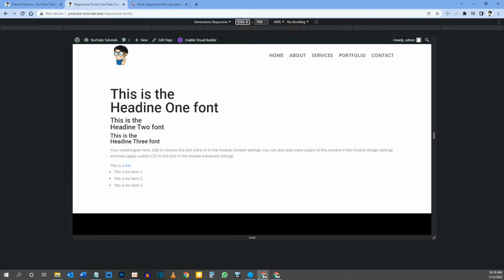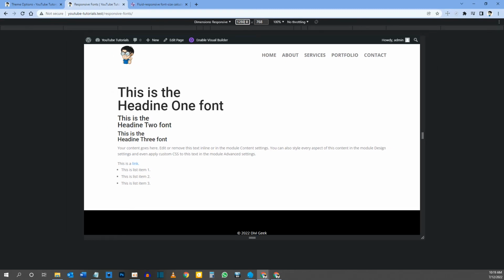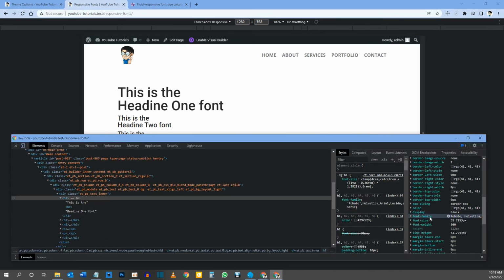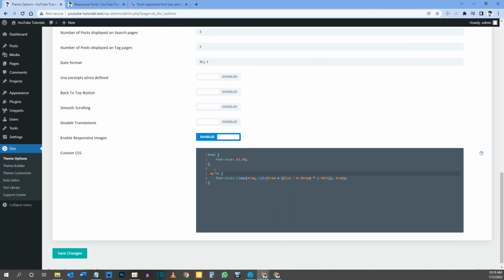So the other size I used was 1280 pixels. Let's look at the font size. Now it's 51 pixels. So as the screen gets smaller, your font size reduces. And it is automatically responsive. You won't have to touch anything now in the Divi Builder because we've set this code here, and this will be for anything that you give a class of DG and you target the heading 1 tag.